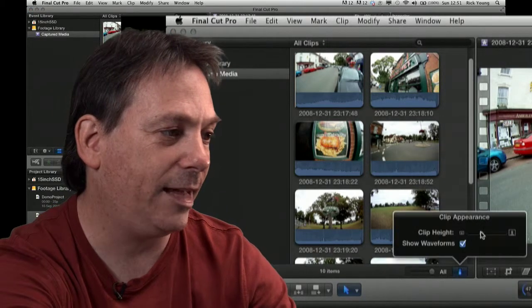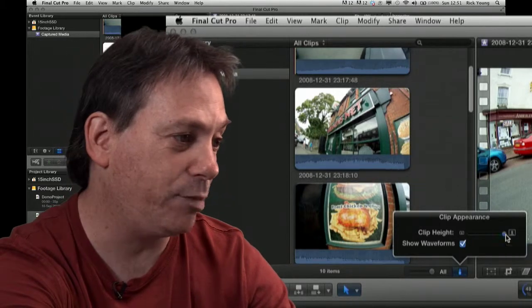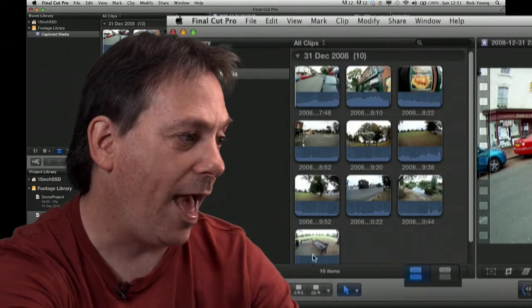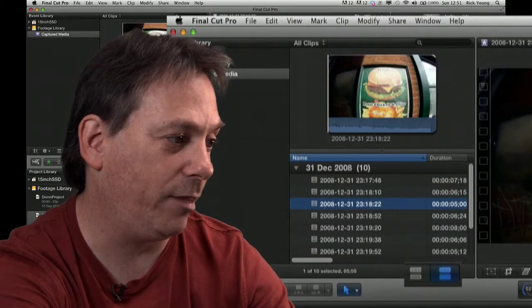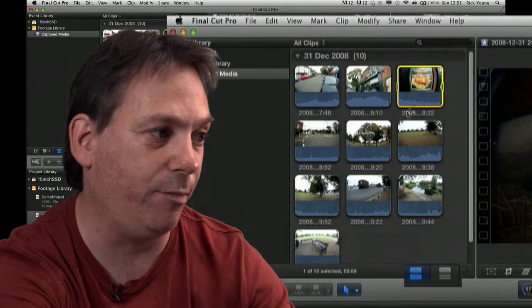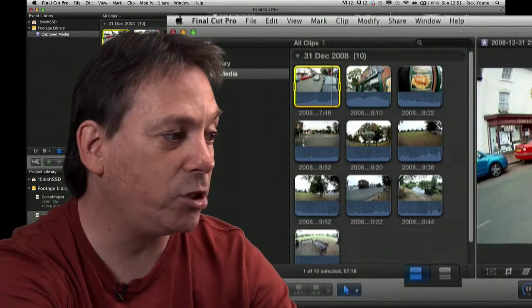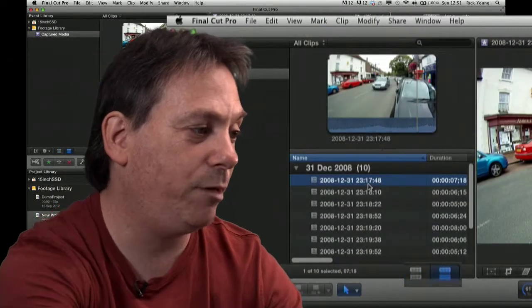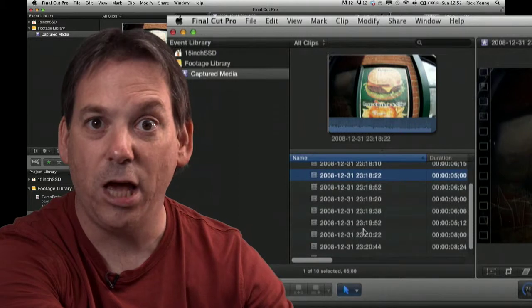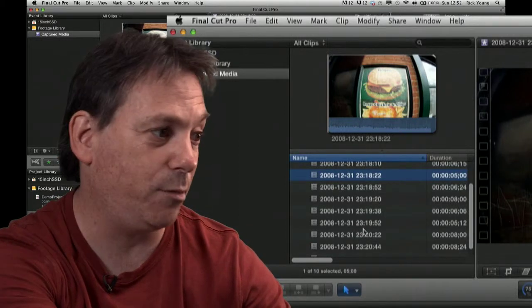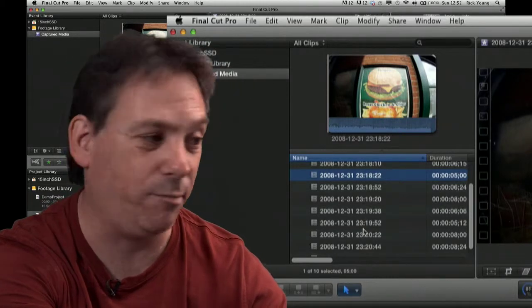Just a few other things about the interface. If I click here, I can actually reduce or increase the size of the representation of each of the clips. So I'll make that as small as possible. And by pressing this button here, I can look at them in list mode, or I can look at them as a series of thumbnails. Now, thumbnails is good, certainly at this point when I haven't labeled anything, but once you get onto labeling your media, it can actually be very good to go through and name each of these, and then you get a list of media showing them according to the names you've given them, as opposed to spurious numbers like 2008-12-31, which doesn't mean a whole lot.